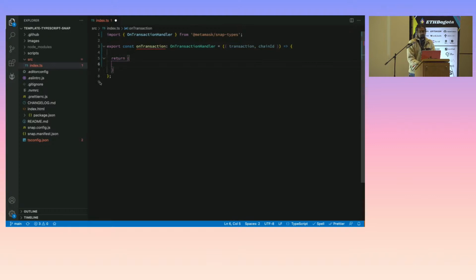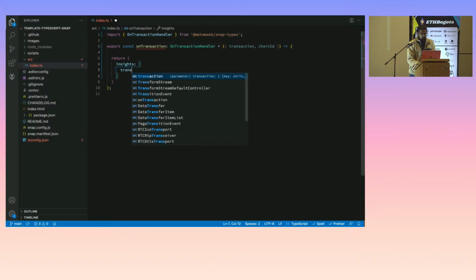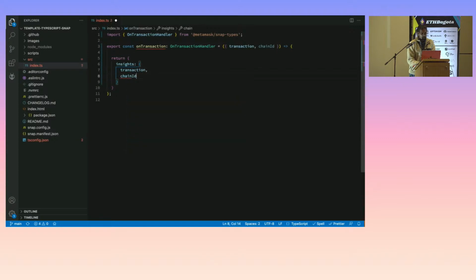And so the return object is expected to have an insights key. And inside of this insights object, you can add in whatever key value pairs you'd like. For demonstration purposes, we're just going to spit back the transaction chain ID. So you basically need to just save this.